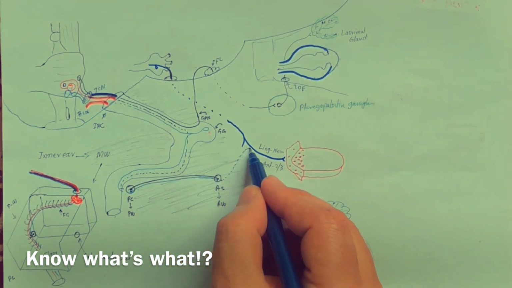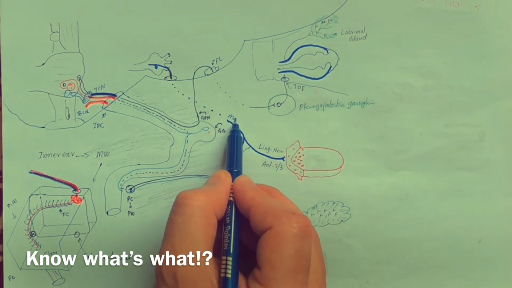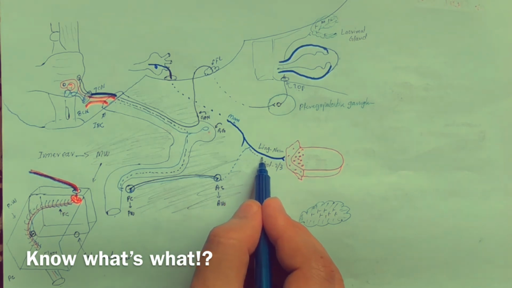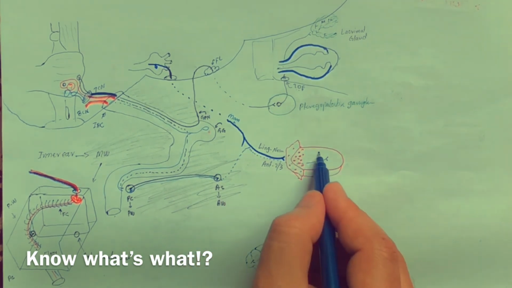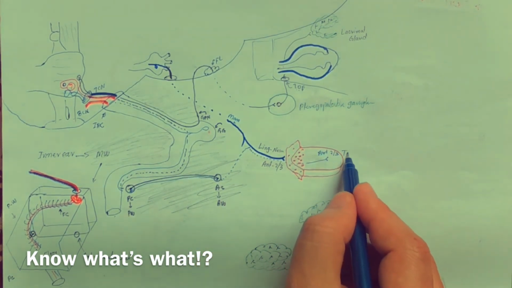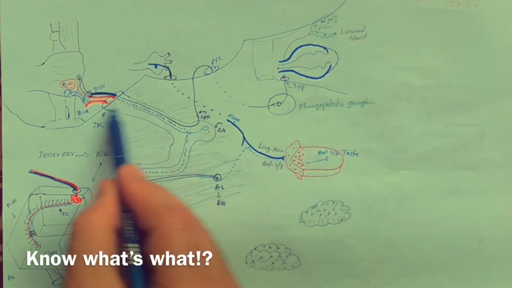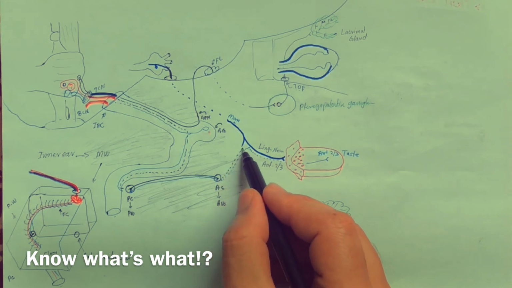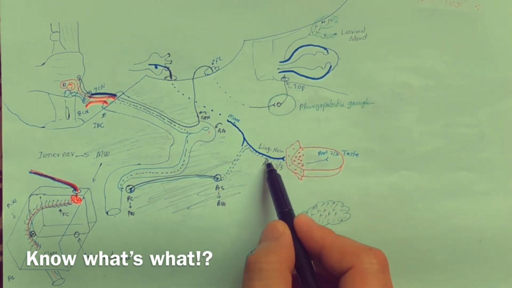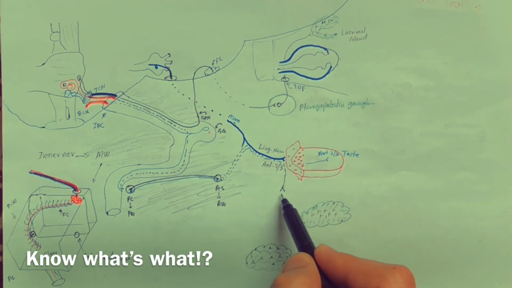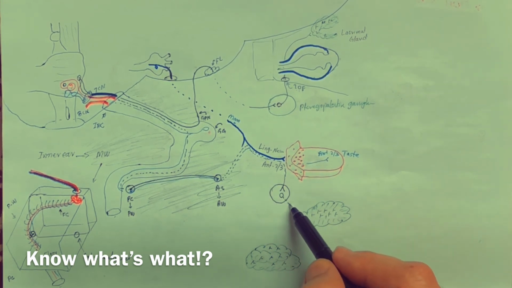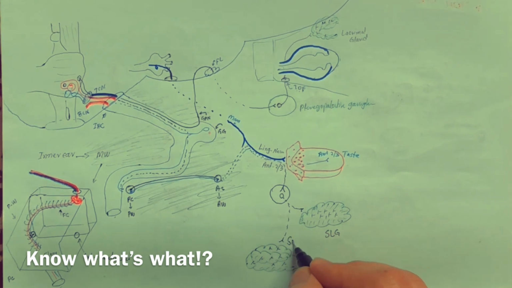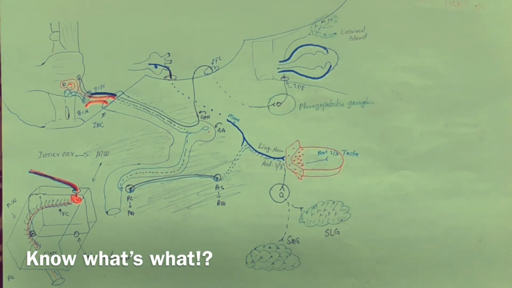So these fibers will go and reach the lingual nerve of the mandibular branch of the trigeminal nerve, and along with it, it will go to the tongue and it will supply or take the taste from the anterior 2/3 of the tongue. And now the salivary fibers will also reach the lingual nerve, and it will go along the lingual nerve and it will terminate in the submandibular ganglion, and from there it will supply the sublingual gland and the submandibular gland. So these are the three types of fibers.